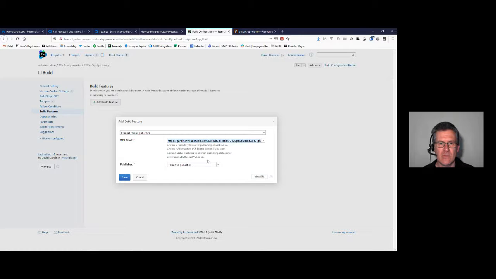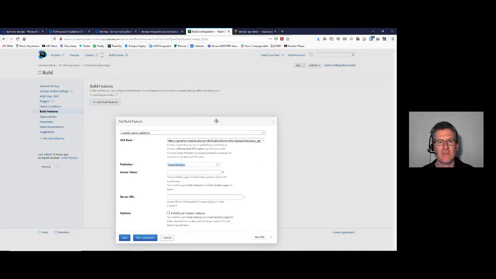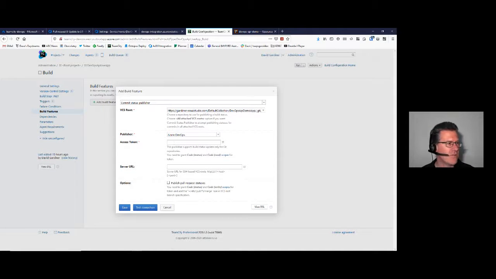And choose my Git repo root. And we've got Azure DevOps here, so TeamCity does know a little bit about Azure DevOps. First of all, I need to post in a token. So I'll copy that off screen, paste it in. This is a personal access token that has been generated from within Azure DevOps, so it's allowing me to authenticate. I need to put in a server URL, which is just the first part off here, and I should be able to select that and paste it in. If you're familiar with Azure DevOps, you know that this is the old naming style. They've switched the naming around for newer tenants. That's okay, you just follow the same pattern.